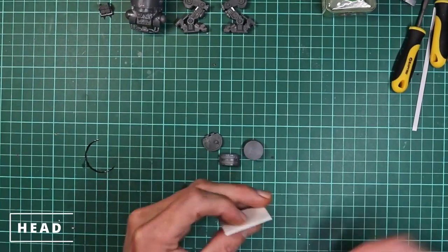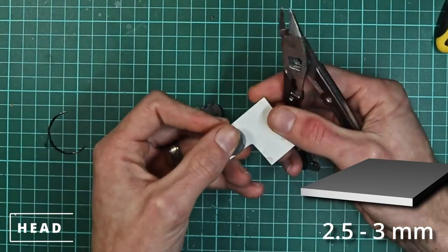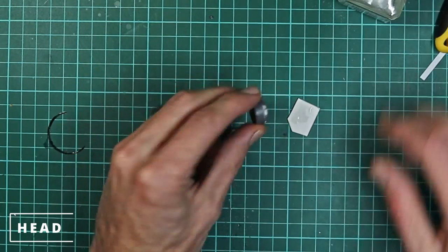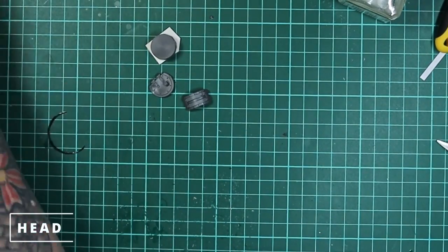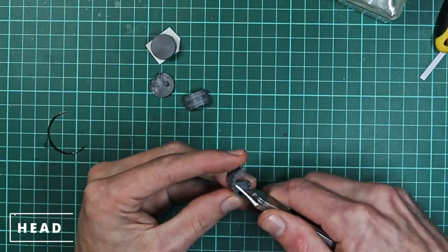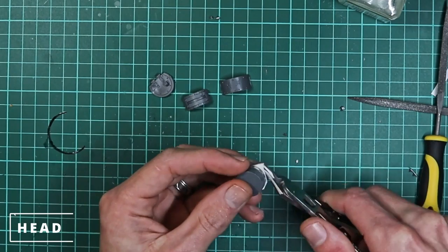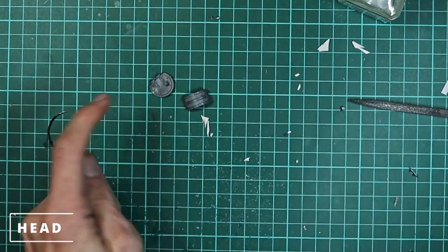Once that's ready, we're going to work on finishing off this section for the head. I'm using about 3mm or 2.5mm thick plasticard — it's just a good base that looks like thick steel plating. I just cut a big square out and glue that directly onto the bottom, keying the surface a little bit first. We can cut that plate down a bit later. While we're waiting for that to dry, we're going to cut one of the Death Dread shoulder pads off the sprue — it's going to be used as the drop-down visor for the head later on. Now that the bottom of the head is dry on that plasticard, we're going to trim off all the excess — it can be pretty rough, it's just going to look like rubbish welded metal.